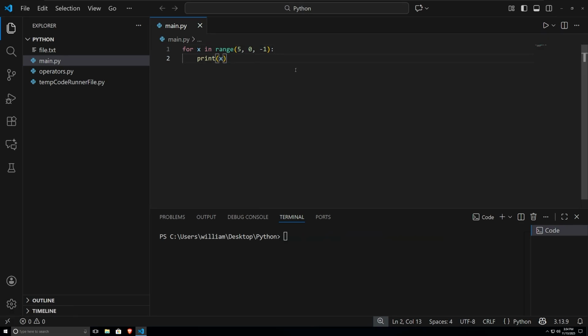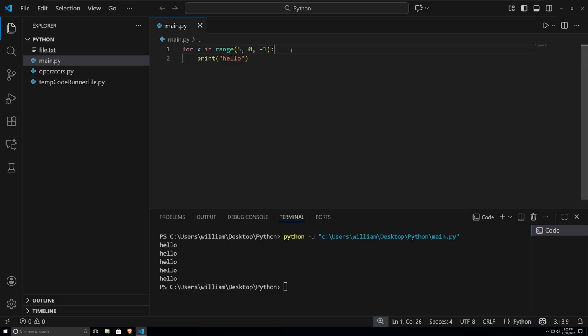Now, obviously, we can change this. For example, if you want to say hello 5 times, you can literally put hello here and then run the code. Obviously, there are like 50,000 other ways that you can do this. I'm just showing you so you can choose your own way, which you will do in the future as you learn Python, because everyone does things their own way.